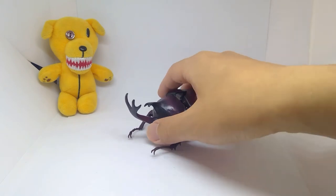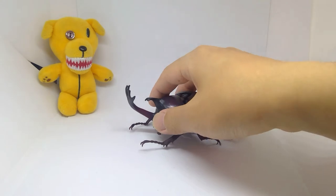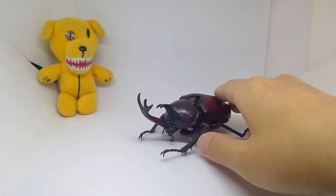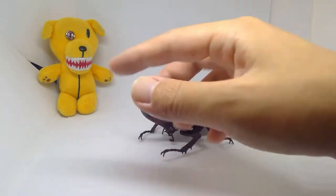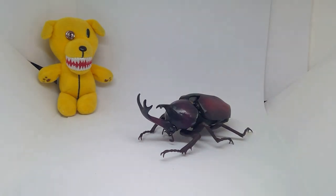So in other words, I greatly recommend this for beetle lovers, especially who like specifically the rhinoceros beetle, the Yamato ones. But yeah, like I said, I prefer these beetles designed more than the other ones, but it's a bit smaller, but still really great. At 500 yen, it's great.